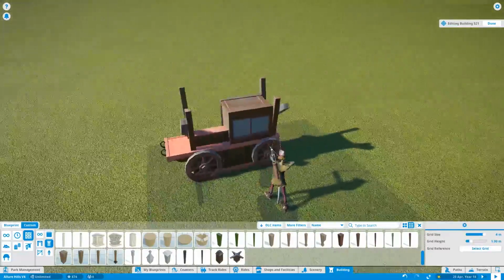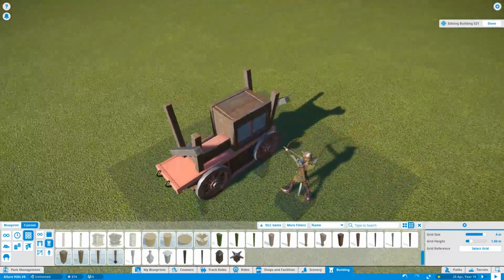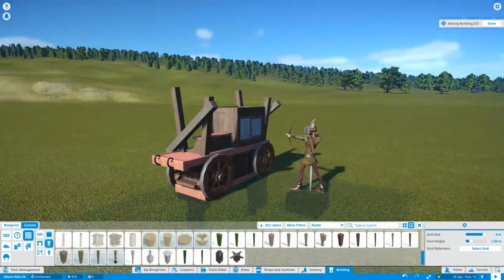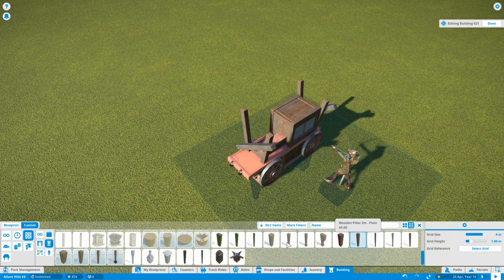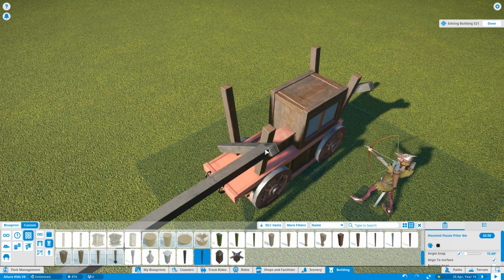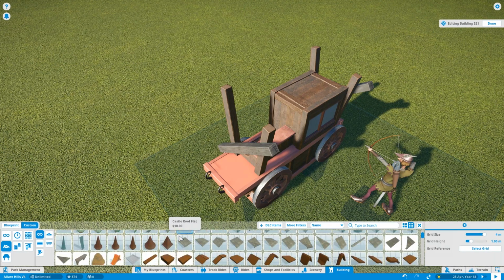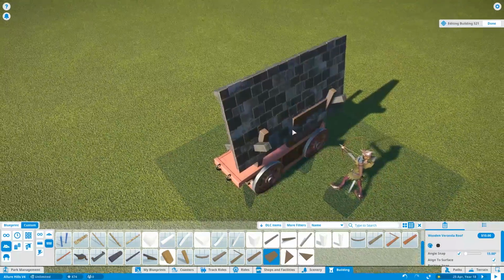So I think it's a little bit too low for my liking. I'm also not too pleased with the angles of it. And the beams are looking a little bit too big. So I'll just put a roof on it. Let's see if this works. No, well, it's not going to work out. Okay, so I'm just going to put a roof on this. Let's see, just a basic one.